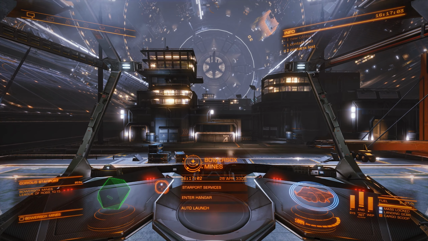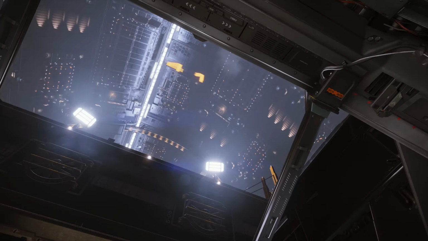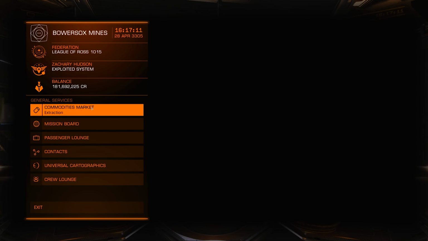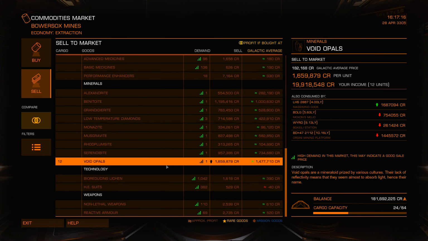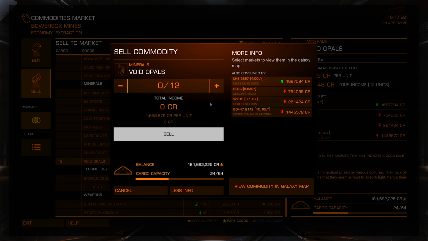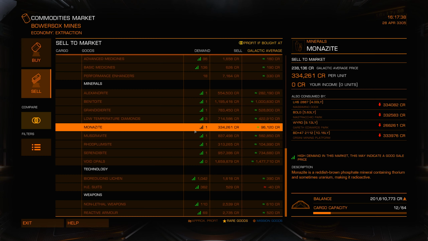Okay, and we have plopped down at our chosen station thanks to EDDB. Let's go to, oh, and I have hit the wrong button. Let's go to our commodities market and go to sell and go find our Void Opals. We have 12, 1.659 million each. So let's go ahead and see what our pay is. It's gonna be 20 mil for one rock. And that's because we hit that in that nice blue zone. Let's go ahead and sell those. And you're done. Wash, rinse, repeat.